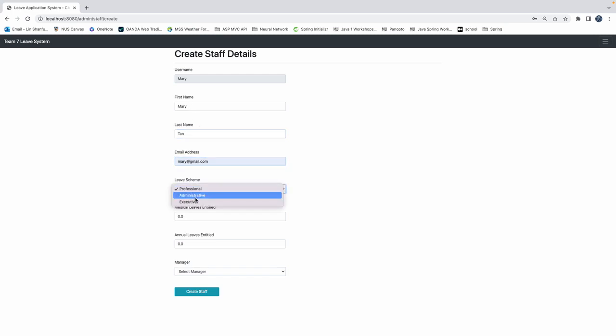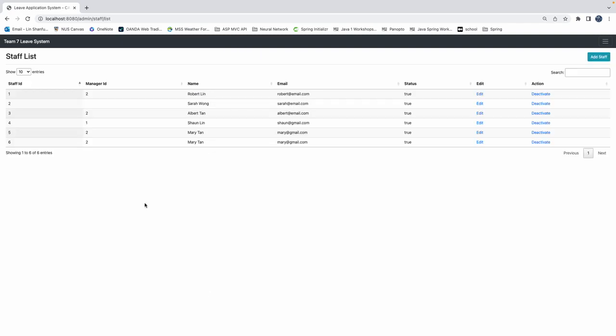Select her leave scheme. In some occasion, we may need to prorate her leave. So in this case, instead of having the leave scheme automatically decide how many days of leave Mary has, we will need to manually enter it. We will select her manager. Click on Create Staff. Mary, the user, will now have been created.